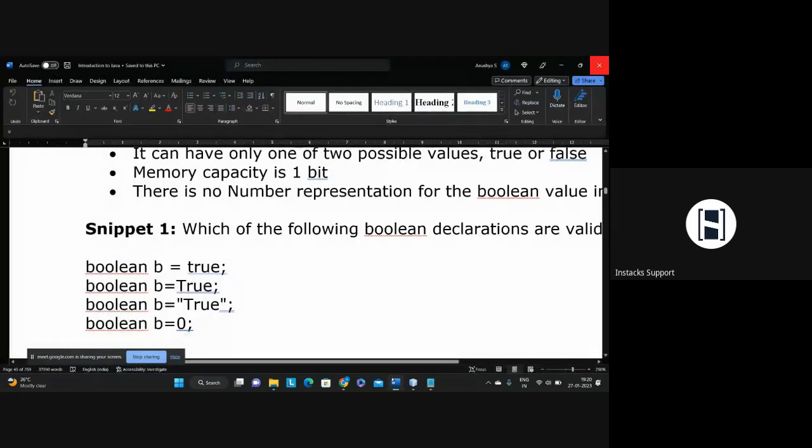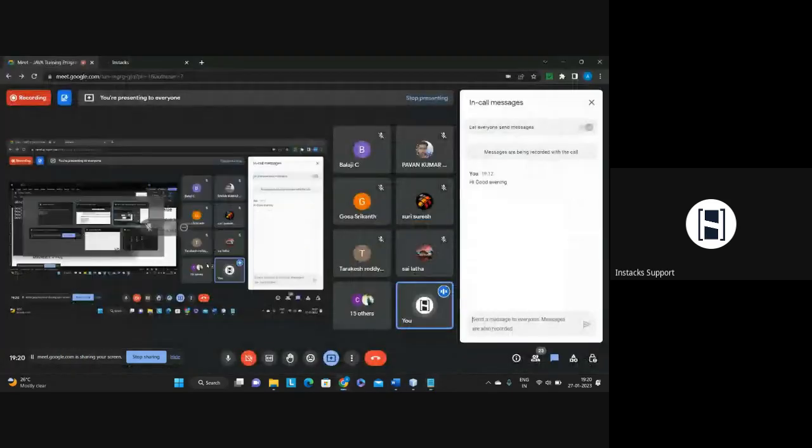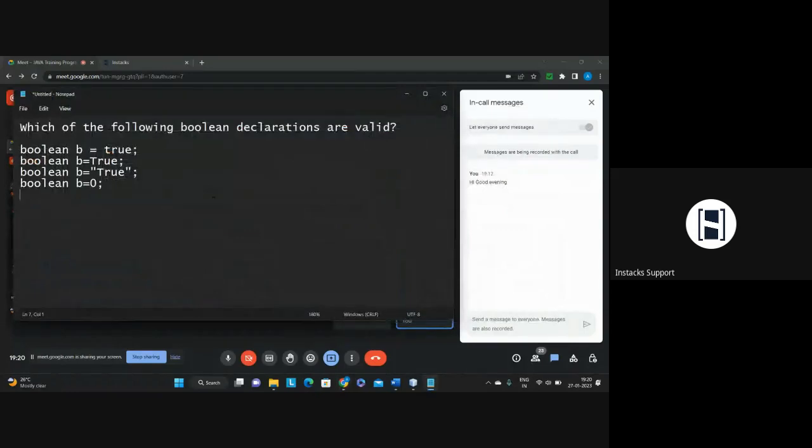Now, I have a question for you. Can you have a look at this and let me know which Boolean declarations are valid? You can either say it, or if you feel more comfortable, you can also message in the chat.